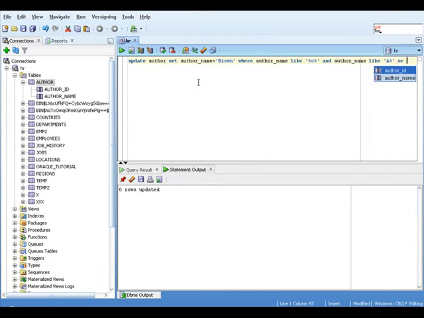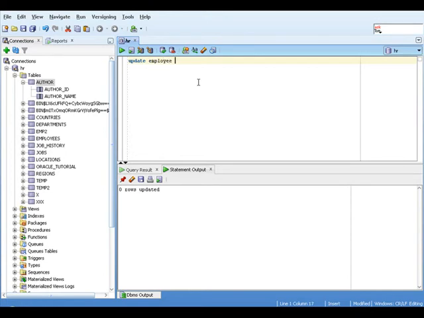Right, so what if we don't know the new value of the column, or what if we want to modify the value of the column depending on what it actually is at the moment? For example, if you want to give everyone a 10% pay rise, we don't want to have to go through the table and figure out everyone's salary and then write a program that will say update employee one set his salary to be $250 an hour. So we just want to do it all in one go. So we can do that with the update statement.